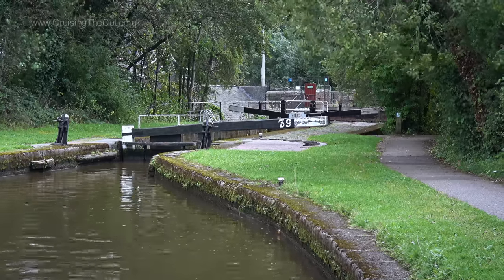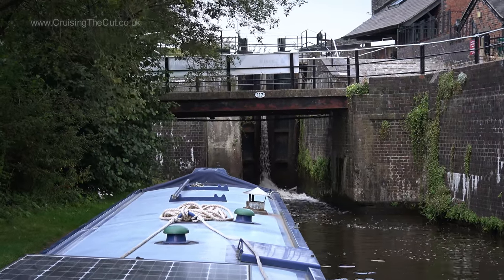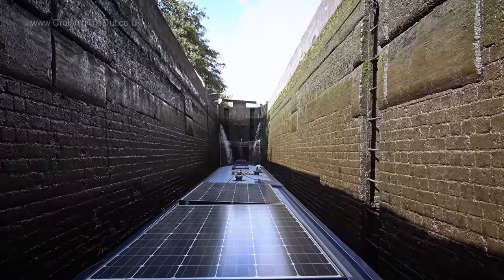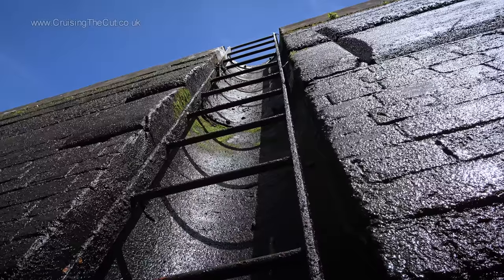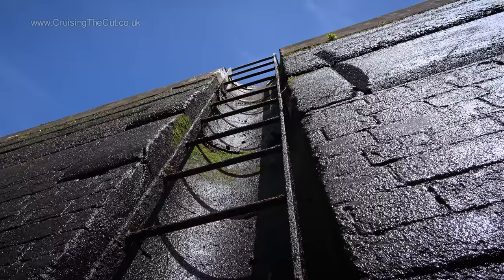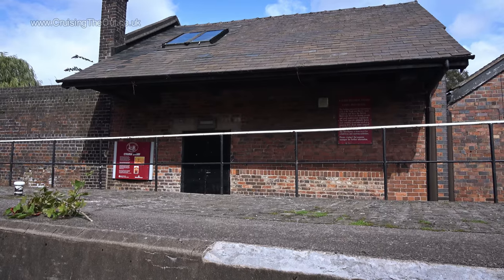Up, up and away, with lock 39 behind us. That just left the biggest of all, the one at Etruria, the mystical land to the far north. It's also quite deep, and thank goodness Jasmine's up there sorting it, because I had to climb up the ladder to get out of here last time, and it's very long and very slippery and somewhat unnerving. What a relief to see the sunshine and the industrial museum. That's the top lock at Stoke-on-Trent done. Now for an exceedingly sharp right turn and onto the Caldon Canal, which I've never done before.